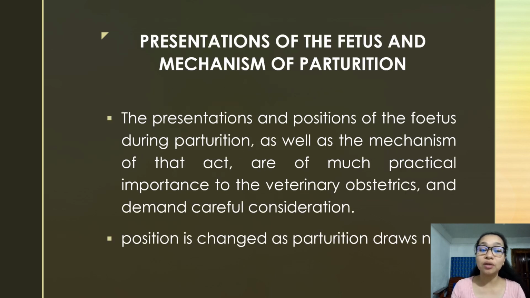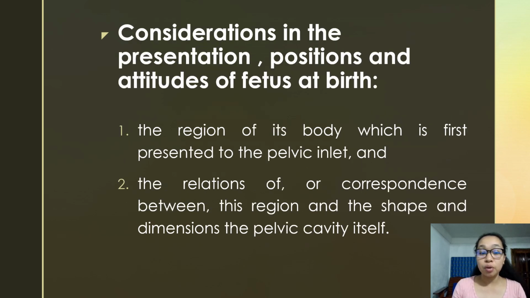Let's take a look into the presentations of the fetus and the mechanism of parturition. The presentation and positions of the fetus during parturition, as well as the mechanism of parturition, are of much practical importance to veterinary obstetrics and demand careful consideration. The position is changed as parturition draws near. These are also the considerations in the presentation, position, and attitudes of the fetus at birth.